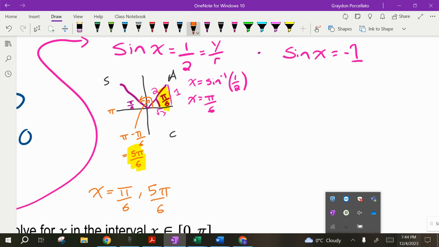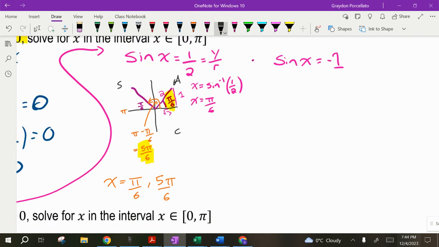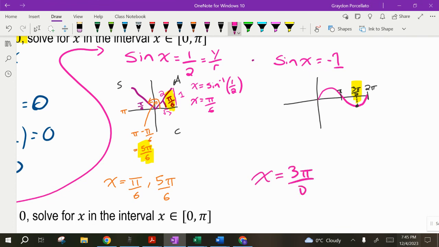Now I'm going to look at sine of negative 1. So when is sine of x equal to negative 1? Well, for this one, for zeros and ones or negative ones, I always just like to sketch my graph. I don't even have to type anything into my calculator. My graph looks like this. I know that it's negative 1 right here. So I want to find the x coordinate of that. And if you know these graphs, you know that this is 3 pi over 2. So my only other solution is x equals 3 pi over 2. So 1, 2, 3 solutions for this one.